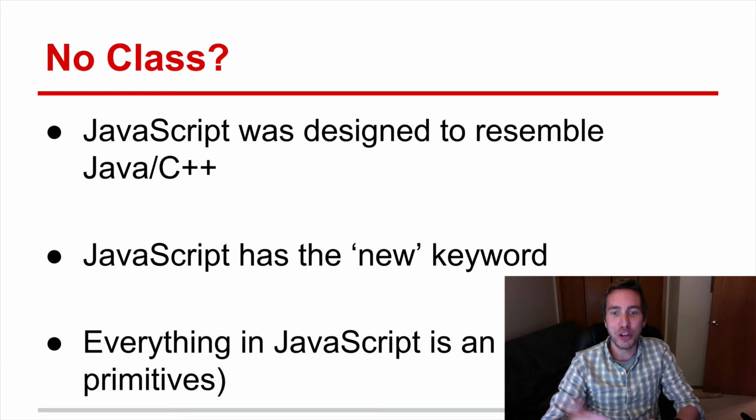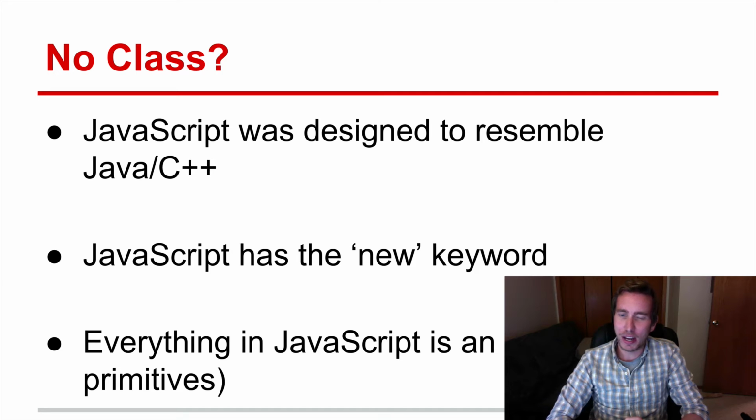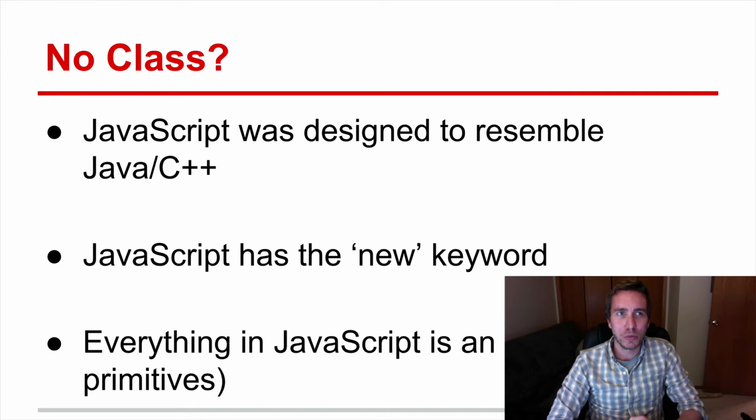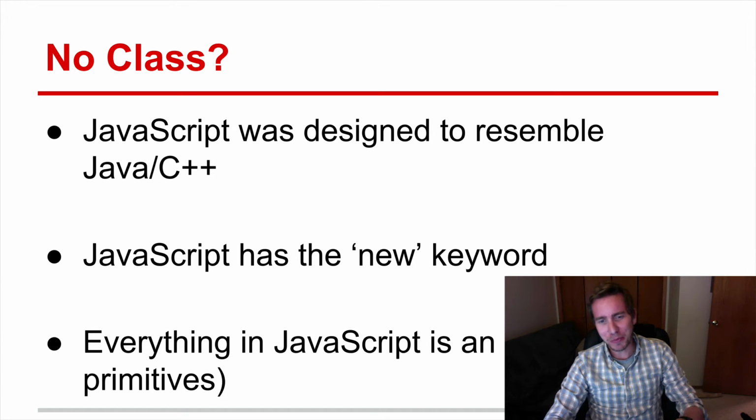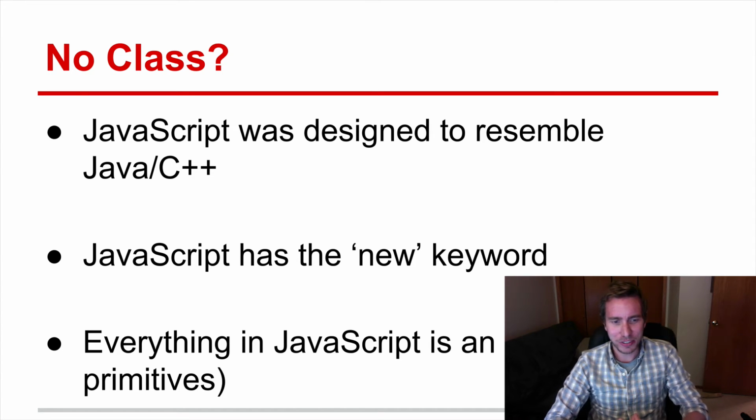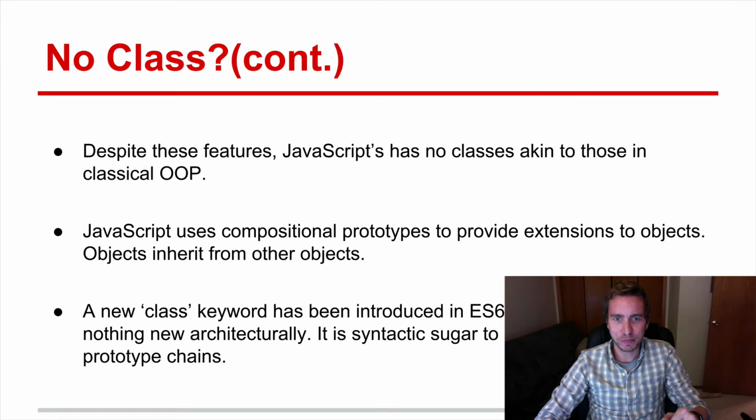So for instance, the new keyword exists in JavaScript, but it's not what you would necessarily expect it to be, or it works sort of the way that you want it to, but it comes with a caveat. It comes with many caveats, and honestly, you may not even want to use it, but we'll get to that also as we get to the examples, so you can just see. And here we have already talked about the fact that everything is an object, so that is all about the primitives, etc. Or, sorry, all about having a prototype as part of it.